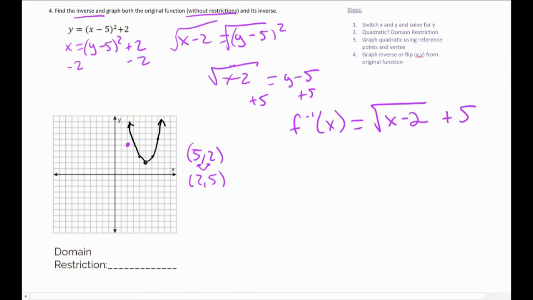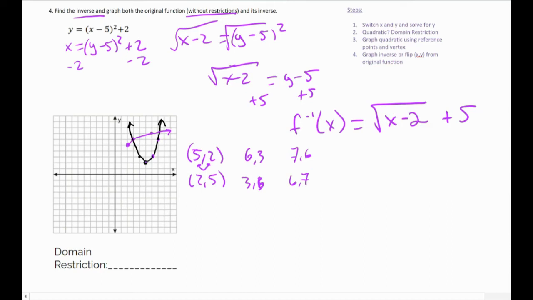Now everything else, again, with a square root function, we're taking this point here and flipping that one. So that would be 6, 3 becomes 3, 6. And this point here, which is, it's like 7, 4, 5, 6, becomes 6, 7. So 1, 2, 3, 4, 5, 6, 1, 2, 3, 4, 5, 6, and 7. And there is the inverse.